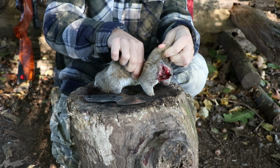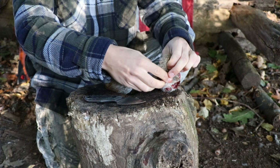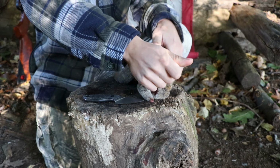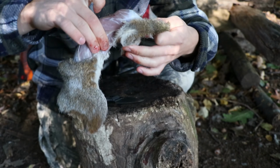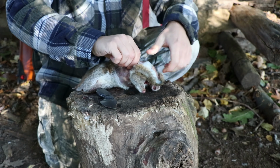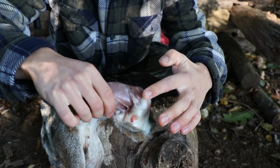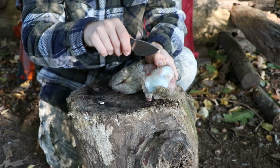Now, this guy has been sitting out for a while, so it actually did not go all the way. So what I'm gonna show you here is a really cool little trick, to pop. See, look, we almost got done here. So what we're doing is trying to find the shoulder bone on the squirrel. We're gonna pop the shoulder bone in, and we're gonna find this little piece. See, this is the shoulder here, and you have to cut that. So we're gonna take our knife right along the skin here.